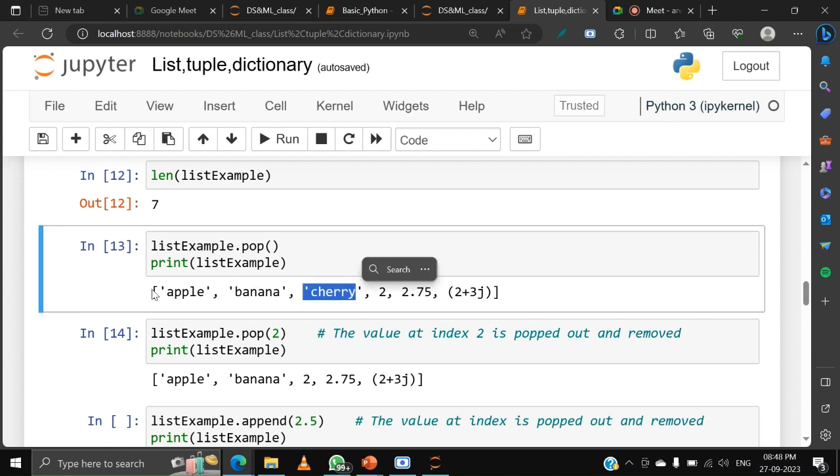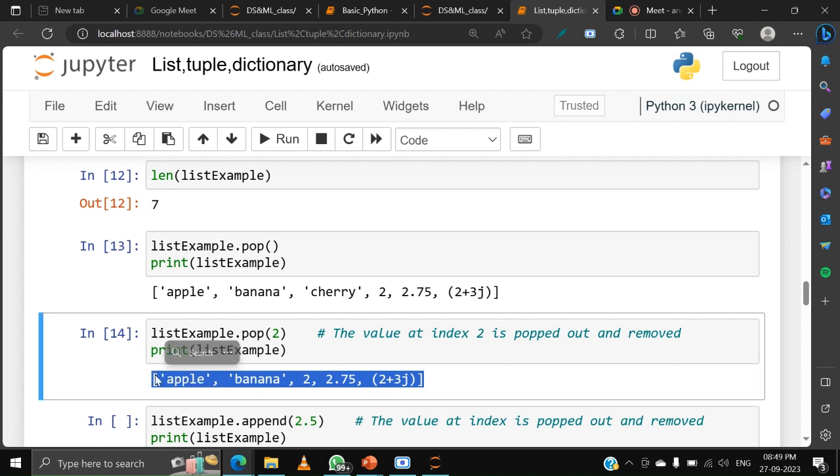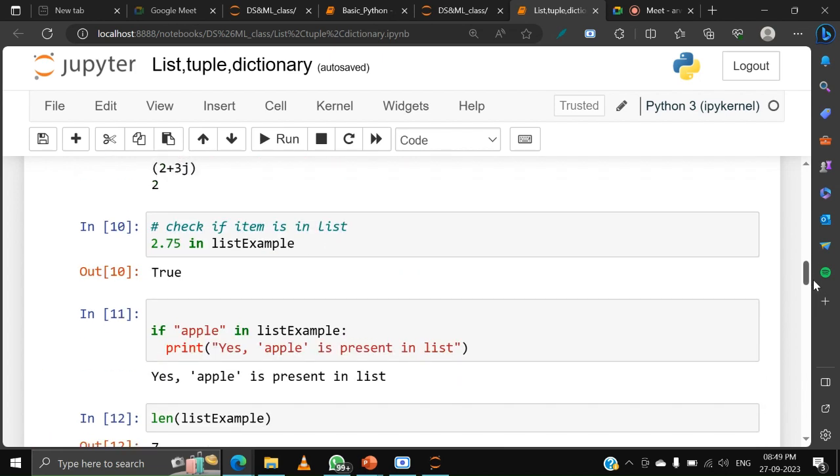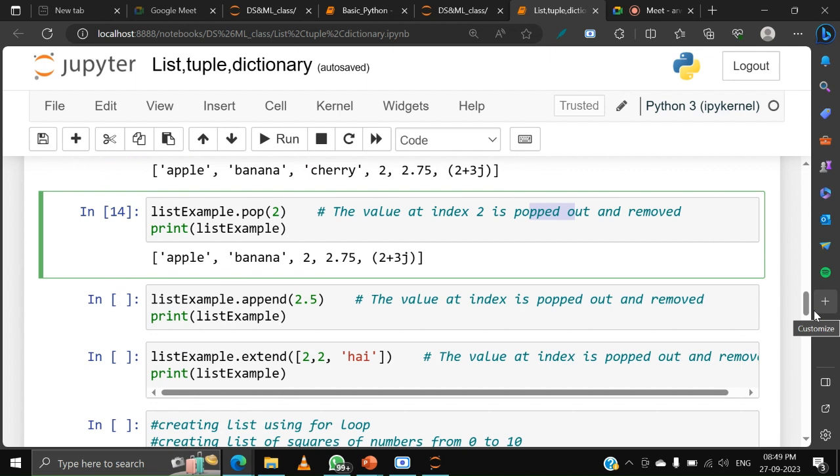Now see, 0, 1, 2. 2 means cherry. Okay, now see in the new list, cherry is not available. So it has popped out cherry. Okay, so this is the way to remove or pop out some of the items from the list. Again, we are proving that the list is mutable. We can change the list.